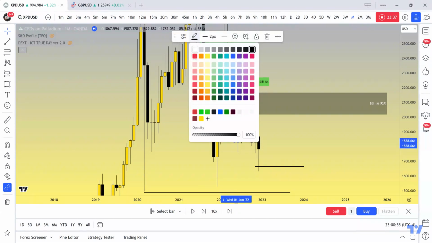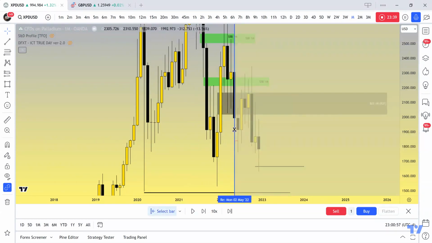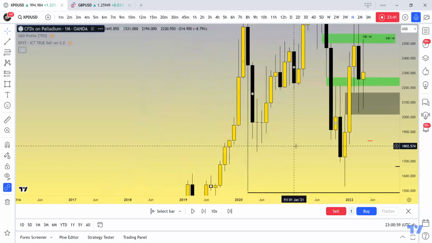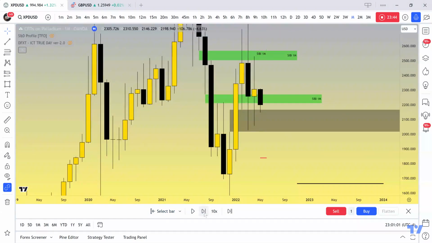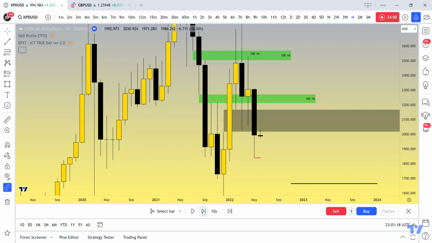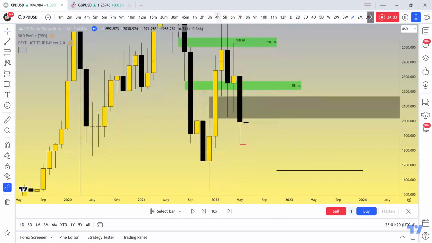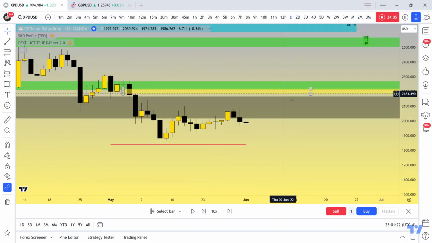Just going to highlight this in red, and let's go back with a little bit of bias. Let's wait for the candle to close. 1, 2. Going to close. I don't know why for the monthly you print so much, but on the daily and weekly, daily is like an instant candle, which is annoying. Okay, monthly. Let's go straight to the daily.